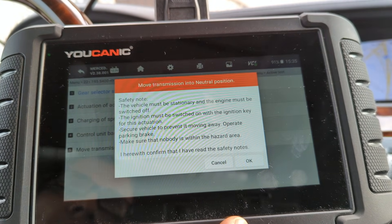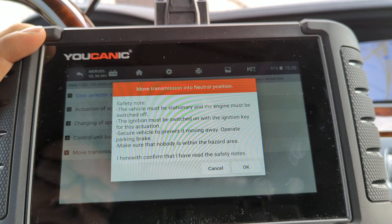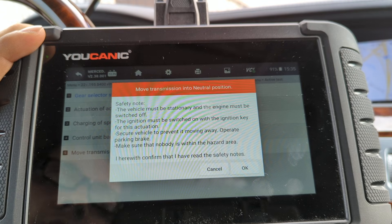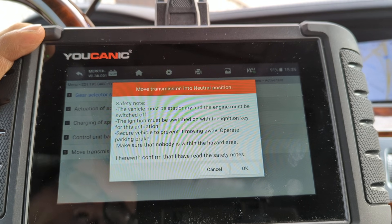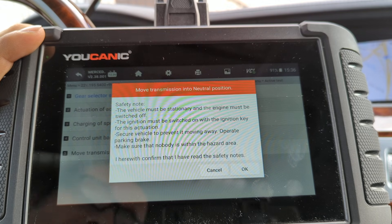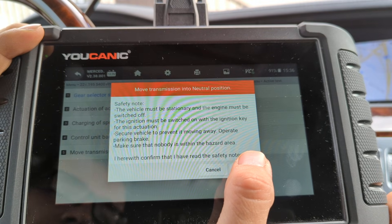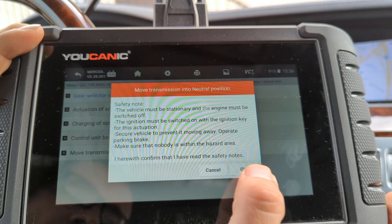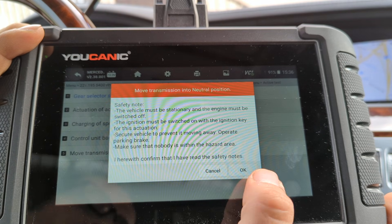Now there is a safety warning here, because once you put the transmission into neutral there is a risk of the vehicle rolling away and causing injuries or death. You have to be very careful, look at your surroundings, and secure the vehicle. Once the transmission is moved into neutral, the car can easily roll. That can be useful if you're loading up the car, but it can also be dangerous if the car is on an incline — it can roll and cause an accident.